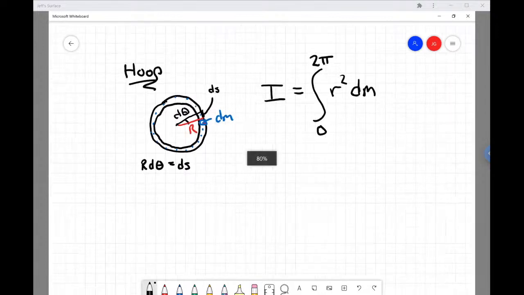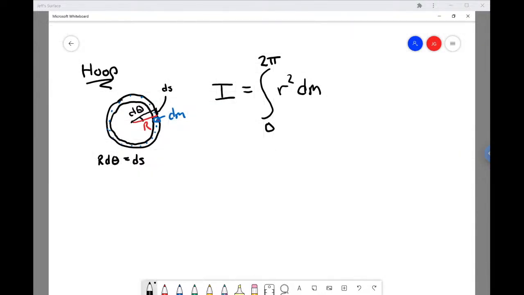And another thing we've got here is, this is a long skinny hoop, and you could imagine unrolling it like this, in which case its length would be the circumference of the hoop, and these little dm's are little chunks of this thing. And remember we talked about, you have a long skinny rod, you can define the linear density of this object as the total mass divided by the total length, which in this case would be the circumference of the hoop. So that will come in handy.